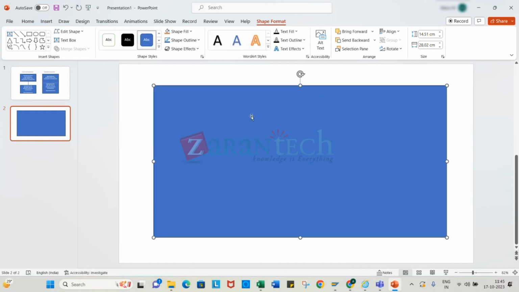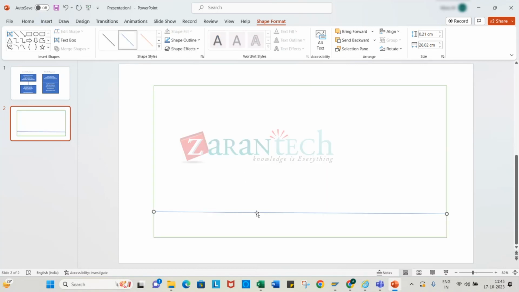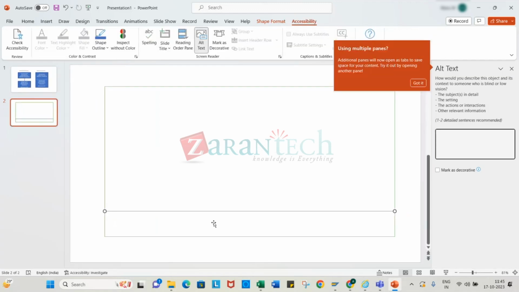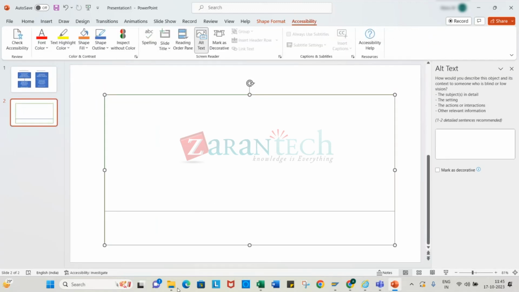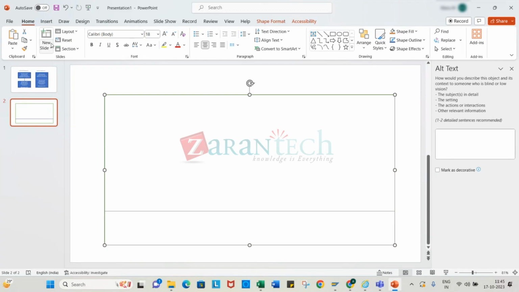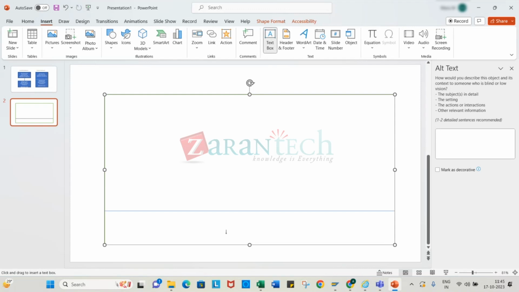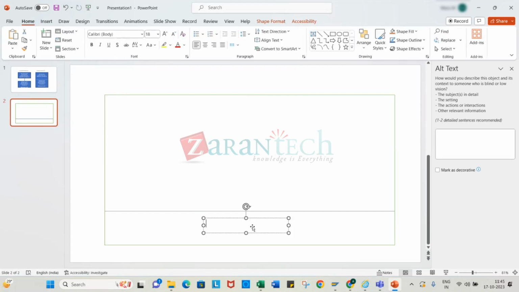Okay, let me change the color. This is the one line here. So this is your S4 HANA database, right?